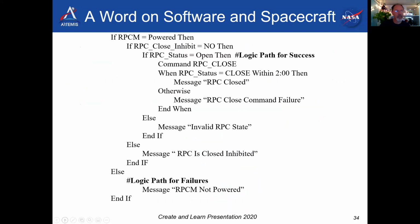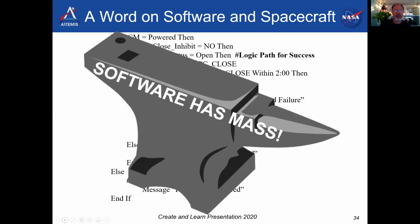And really the whole point of this is that when I think about running my spacecraft where I have lots and lots of pieces of information and lots of software that I have to use, and all that information has to come from sensors, and those sensors may go bad, and I have to think about that, and so on and so on. Software has mass. All of these things cause my spacecraft to be bigger and more complex. And so I can't just use any old kinds of software or any old kinds of languages in order to build my AIs. All right.